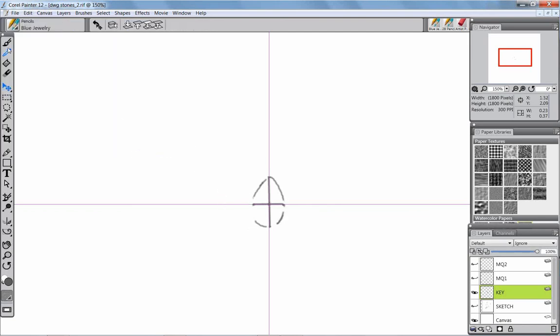Alright, so I can't have the horizontal and vertical on the pear because it's not a symmetrical stone from top to bottom. Okay. So what I'm really going to check here is side to side.